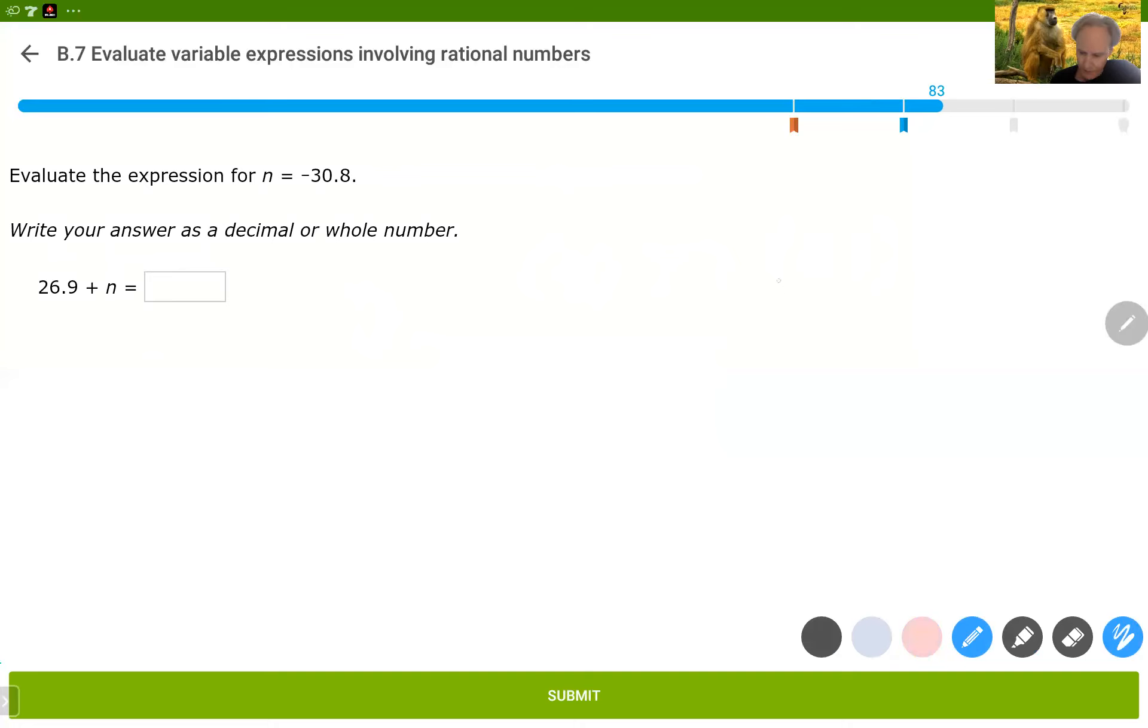Negative 30.8. We've got 30.8, it's negative. And we're adding 26.9. And we're looking at the difference because we've got a positive and a negative. I like taking differences with the larger number, the larger absolute value number on top. So I'm going to borrow. That makes that a 10, but it's really 9 now because I need an 18. That's a 9. Our decimal stays. And we borrowed. So it looks like 3.9, but it is negative.